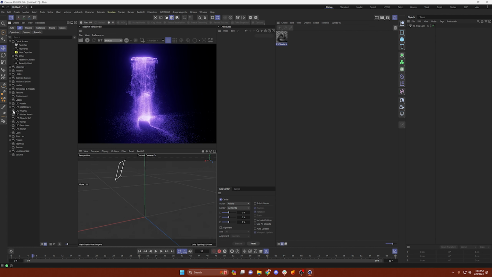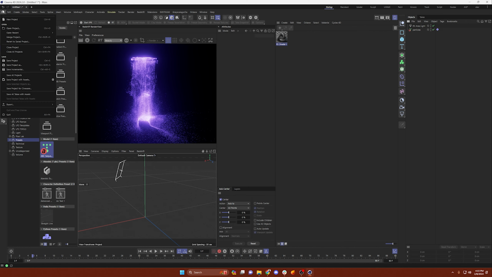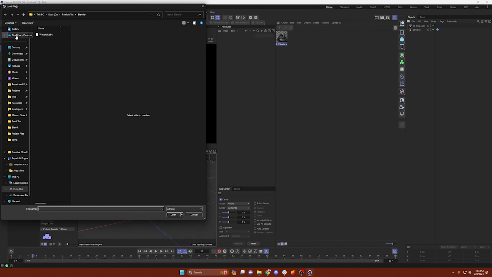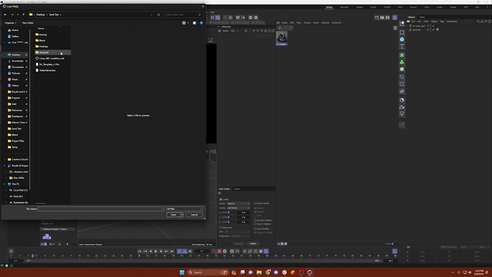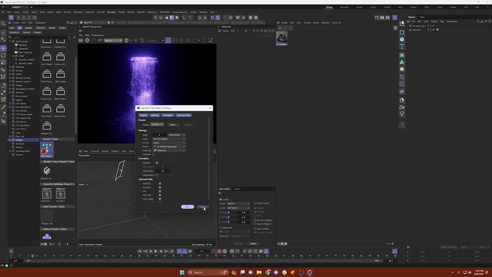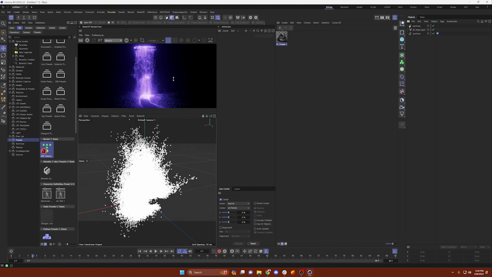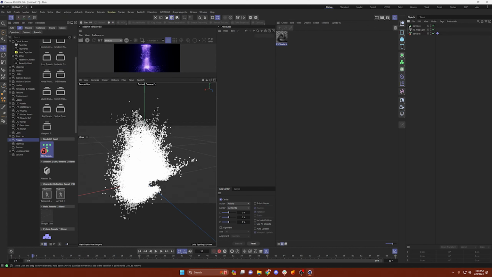And what I'm going to do is grab a preset I've made called Alembic Sequence and drag it in. Then what you're going to want to do is go to your file, merge project, same as before, find out where you've hidden these things, waterfall, and there's your image sequence, right? And you're going to hit open. And then you're going to hit OK. Now, what's cool about this is you can already see it's importing them as particles, right?